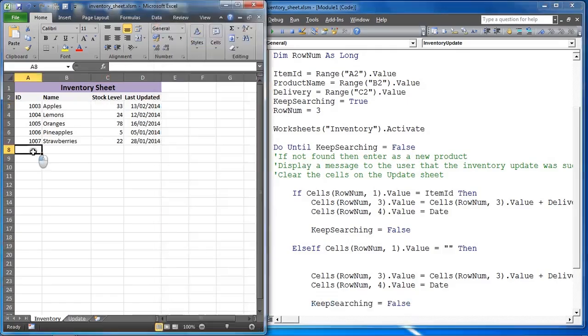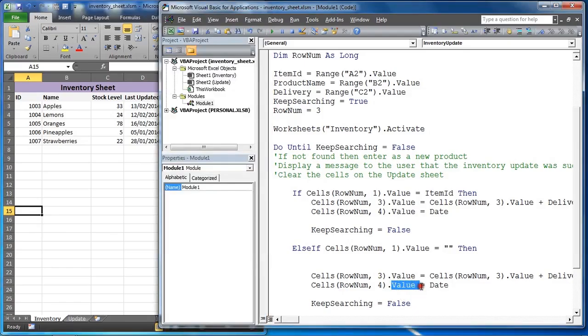It's no good continuing to look even after putting in a new product. There's no more to do. We need to put in today's date, and we also need to put the delivery in. What we don't need to do is add it on top of any existing value. So we don't need these lines here. So we can get rid of those.